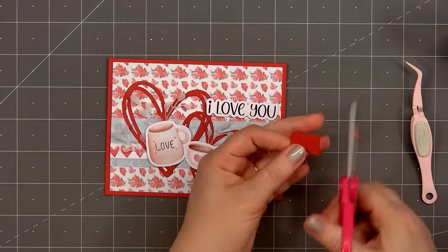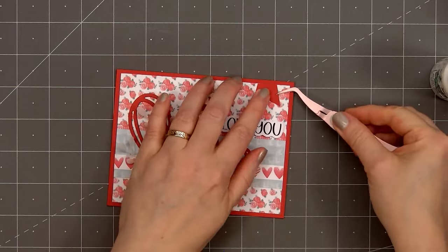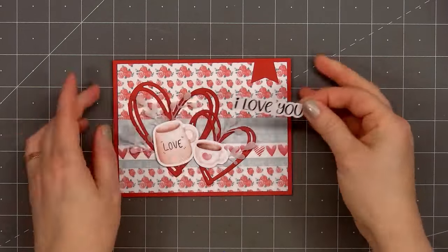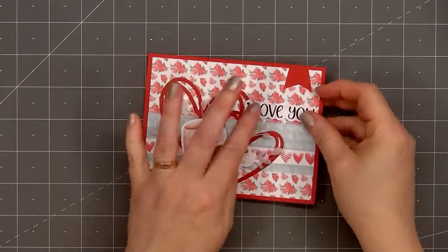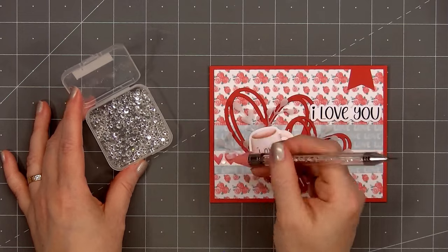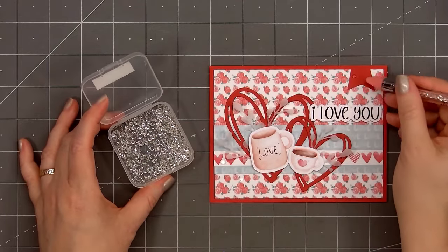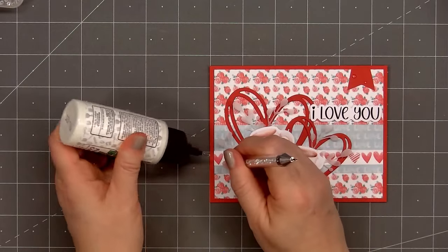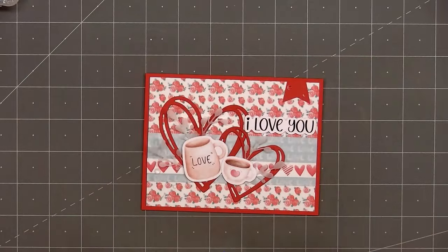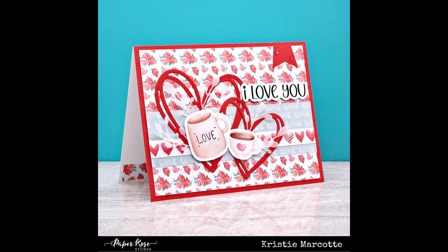Before adhering the sentiment down, I'll first add a small banner in the upper right-hand corner — cutting it the same way I've been doing with previous cards, I call it my whimsical banner. I'll put glue on the back and adhere it in the upper right-hand corner. Then I'll add the sentiment on the right side of the hearts, just above the patterned paper strip with the word love. For a final finishing touch, I'll add some of the clear crystals from Paper Rose — two on the banner in the upper right-hand corner and three in the lower left-hand corner. So there is my finished card, and I did make two using this design.